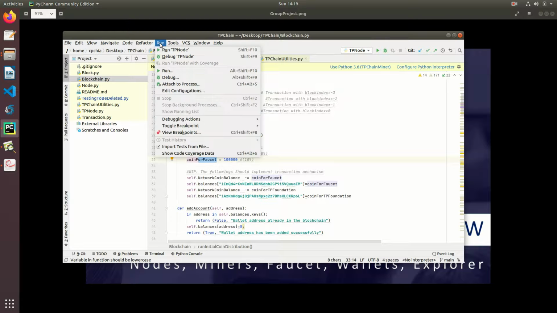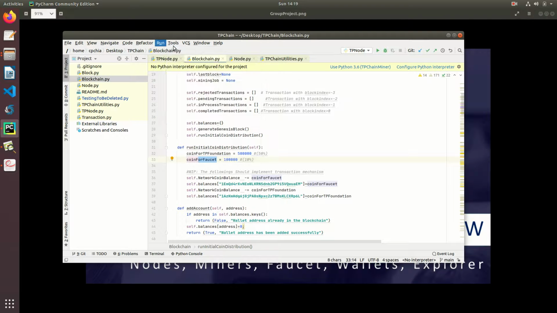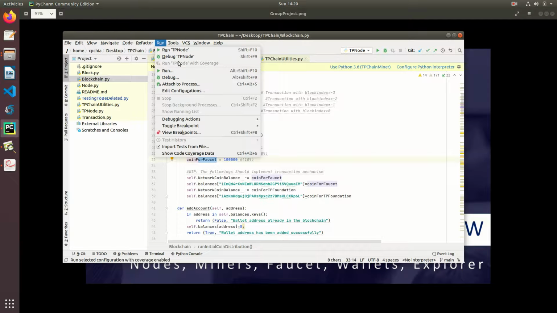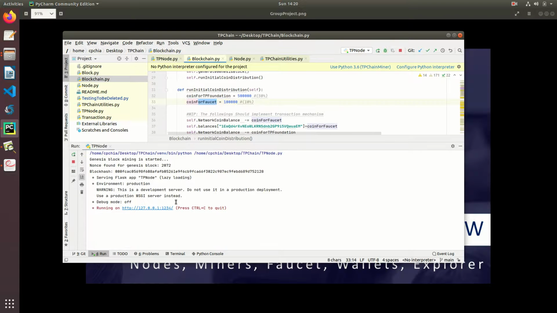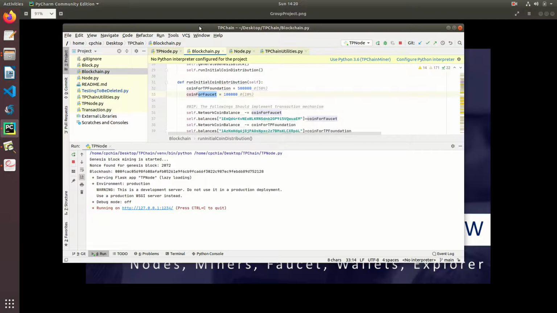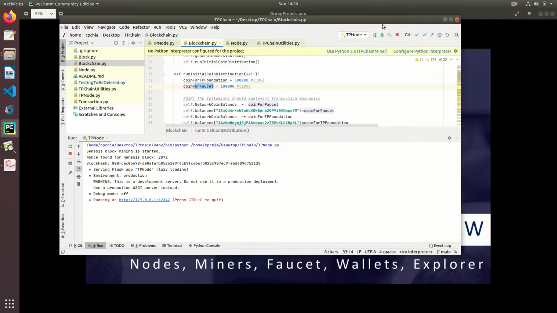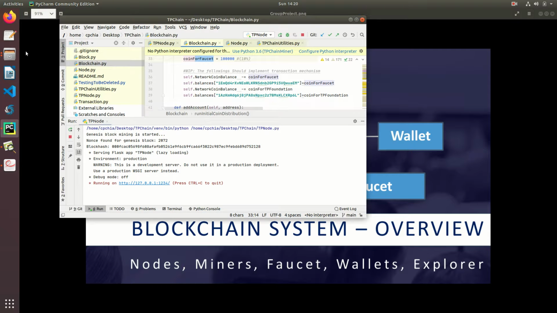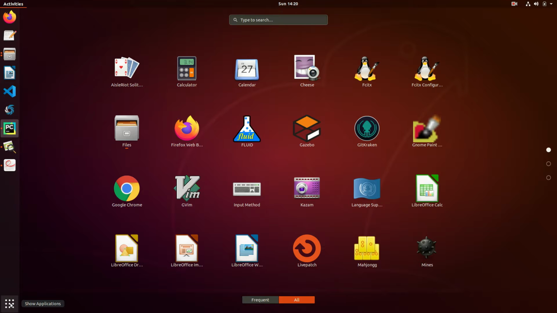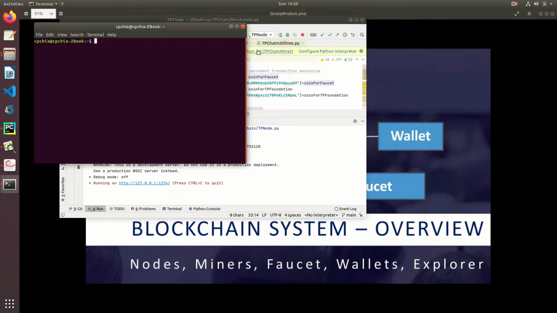Now I'm going to run this program. The program is already running at this URL. I'm going to start two programs, so I need two windows.